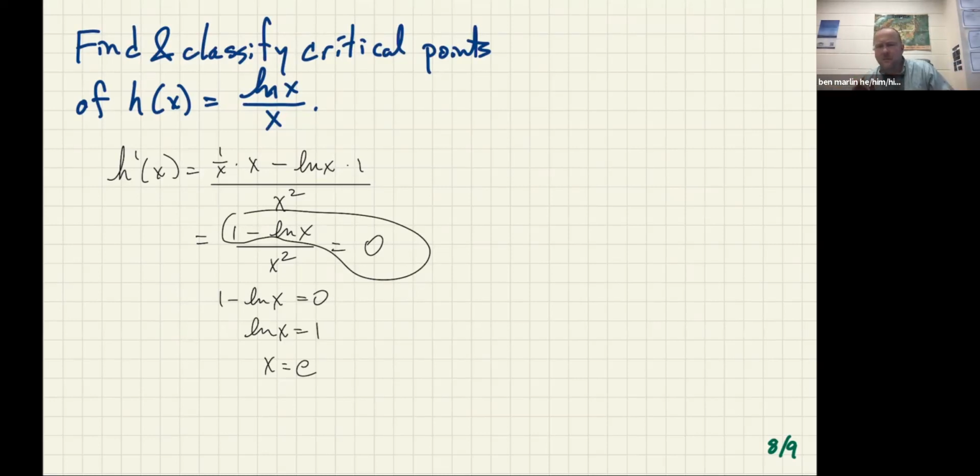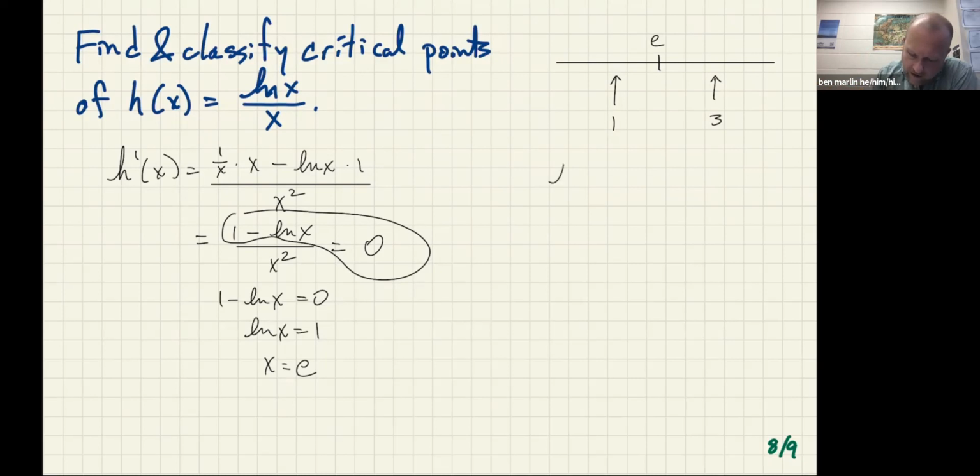E is about 2.7, all right? So the number line we're thinking about only has the 1 point on it for us to worry about. And so we're going to have to plug in something that's less, and 1 is the most convenient thing to put in there. And then something that's more. I'm just going to put in 3. The reason 1 is convenient is because the log of 1 is something that you know, right? But the log of other numbers, probably not going to know off the top of your head.